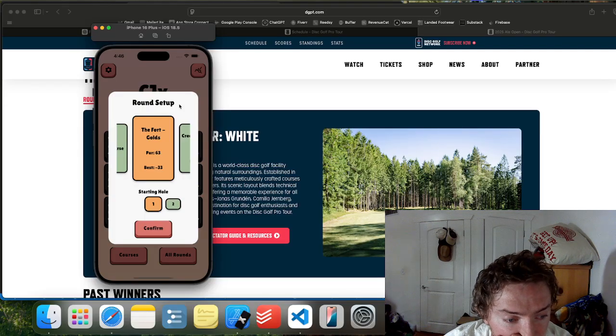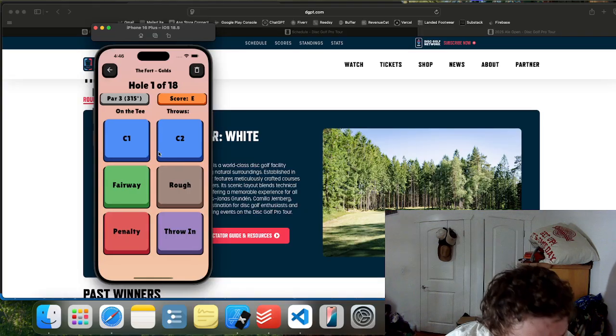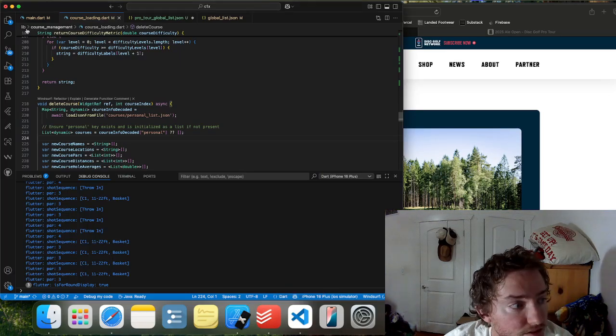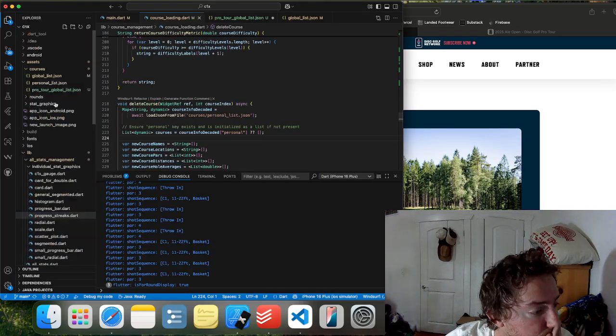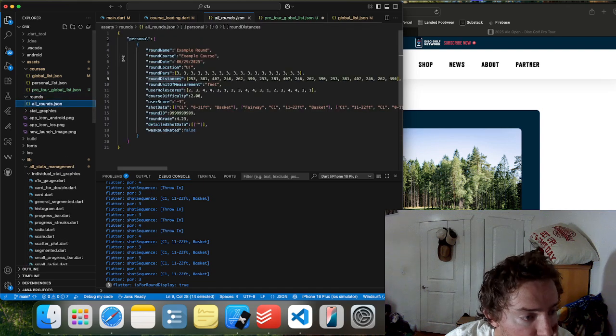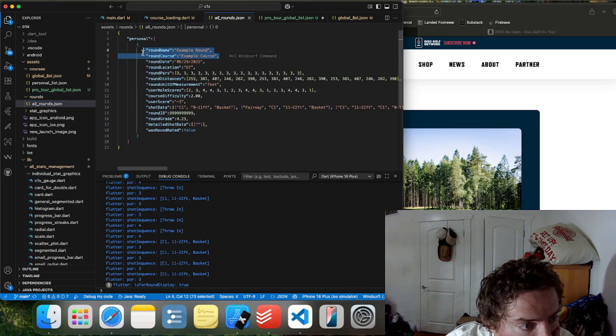I don't really care to track location-based stuff right now. Anything else? Pars, distances.